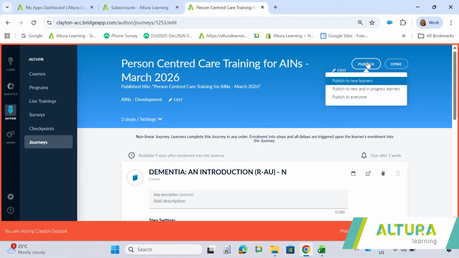Nice. Yeah, so now I'm going to publish this. Now, what I love about journeys is that when you go to publish your journey, you have 3 options: publish to new learners, publish to new and progress learners, or publish to everyone.